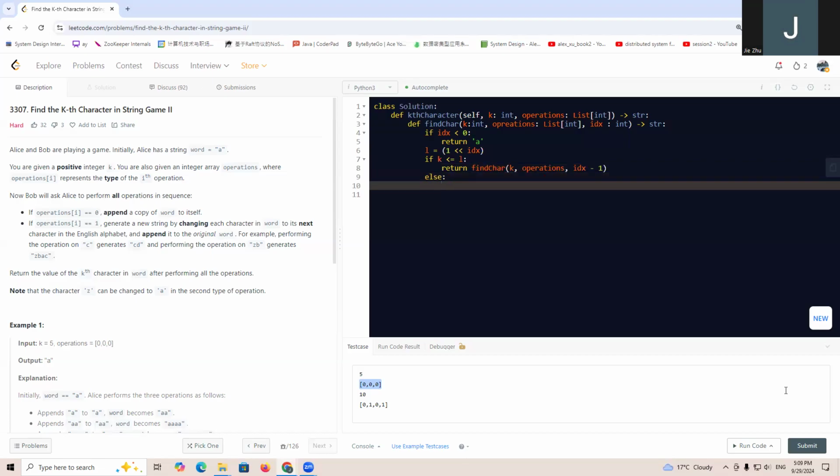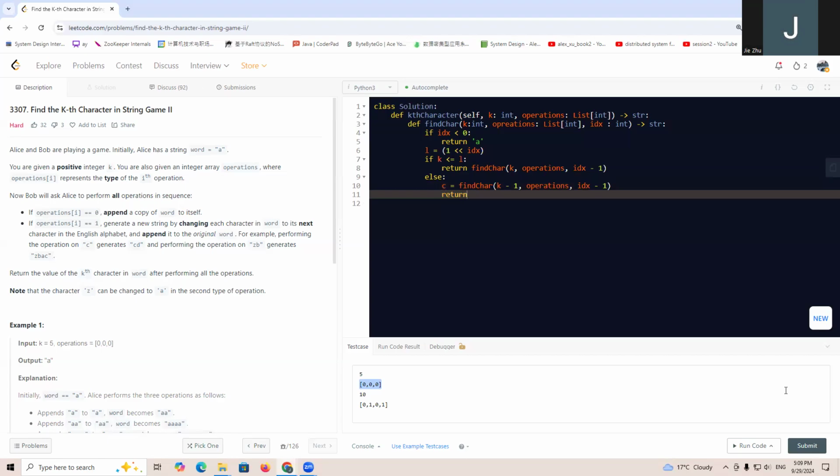Otherwise, we have c equals find the char with k minus L, operations, index minus one, and we return get char.